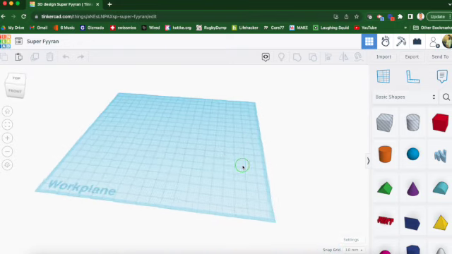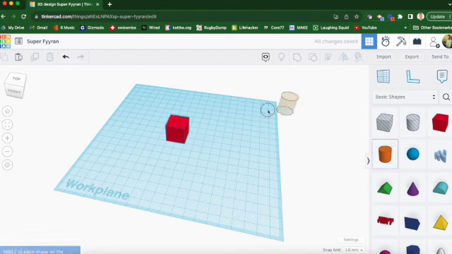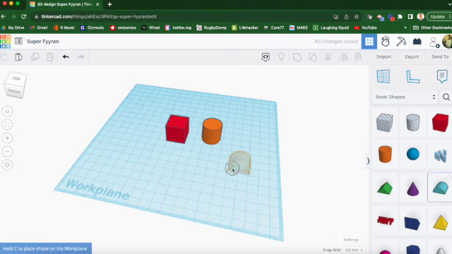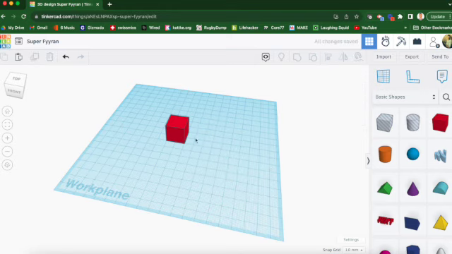What I'm going to do now is to start to populate the work plane with some designs. So it's as easy as dragging shapes onto the work plane. I click and hold and drag, and move my design onto the work plane. Each time I've got a shape selected, a dialog box comes up allowing me to change some options. We'll come back to that later on. I'm going to delete these shapes by just pressing delete on my keyboard.